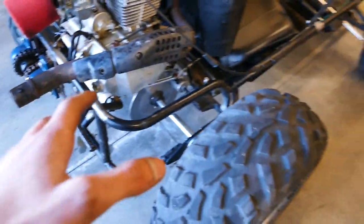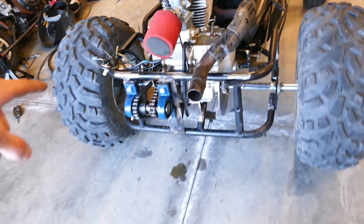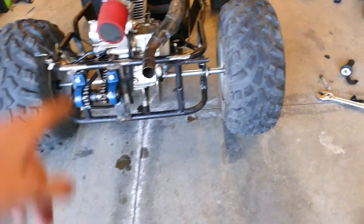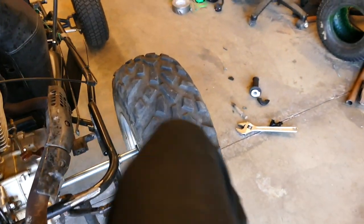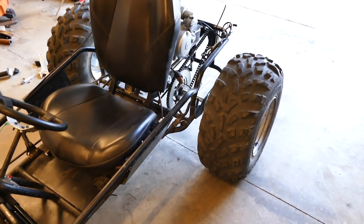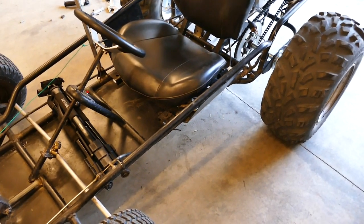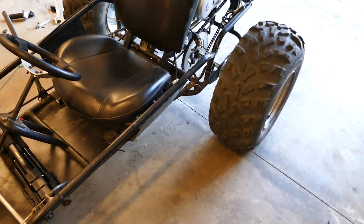Also, last night I noticed it was impossible to turn because of how gigantic the tires are with no differential. So I took the key out of this tire, so this tire doesn't actually drive or stop. It's basically just one-wheel drive right now. But that'll make it at least turn. And that's basically all I did. It is drivable. It's a little sketchy still. The brakes are almost non-existent, but it's fine. We'll just go up to the field.